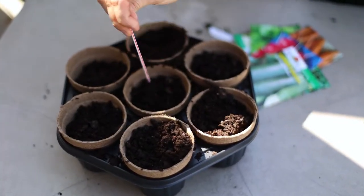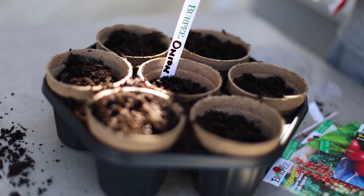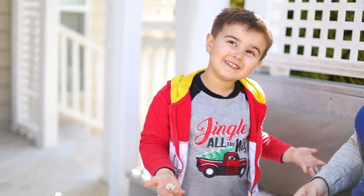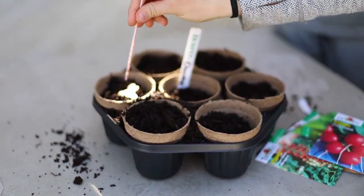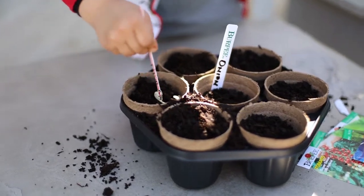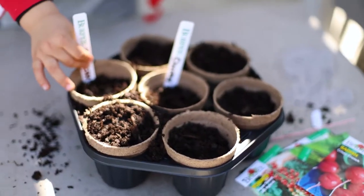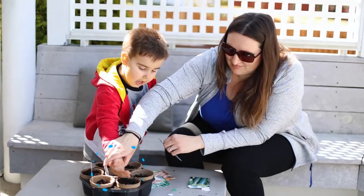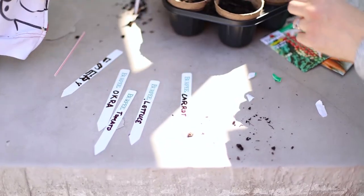Onion. Let's mix it in. Zucchini is white. R for radish. R for radish.